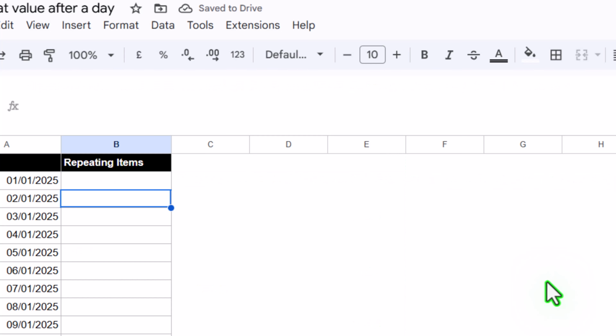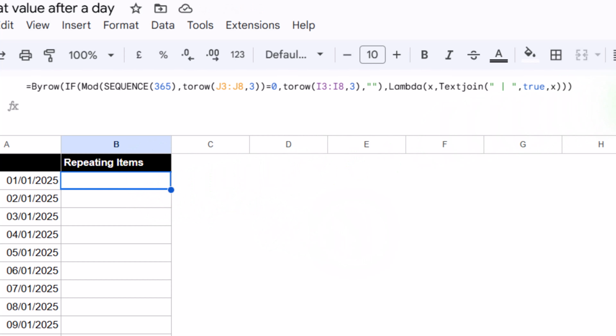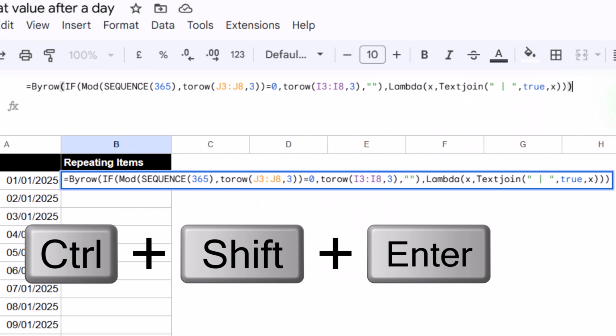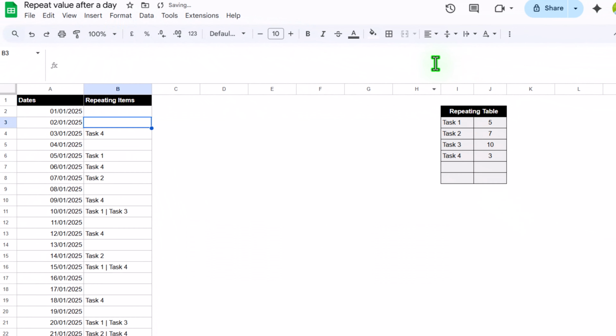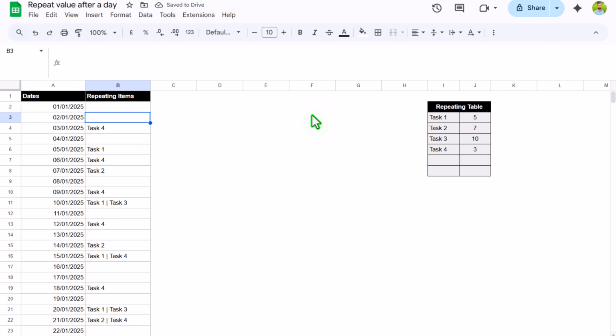Again we are getting nothing. If I click on B2, click on the formula bar, simply type Ctrl Shift Enter to apply the array formula, hit enter, and this is how we combine the list of tasks based on repetition. Now for example, if I update the 7 to, let's say, 2, hit enter, each and everything is totally dynamic.